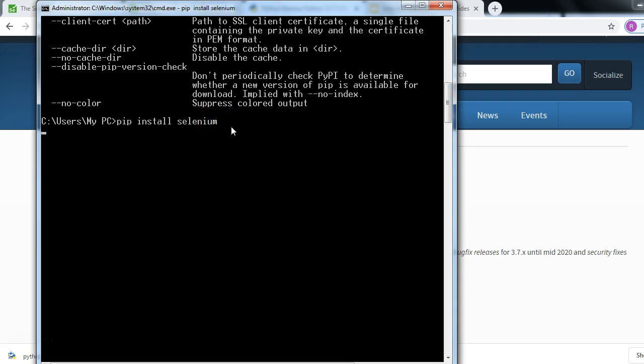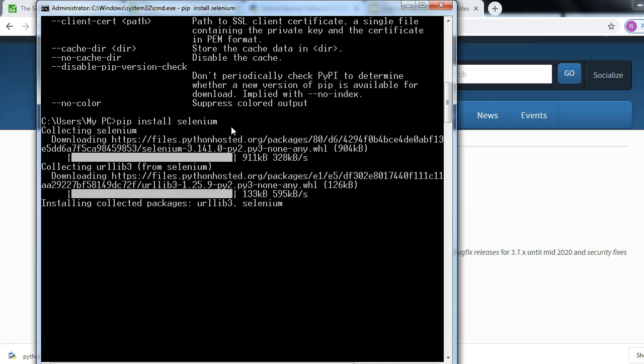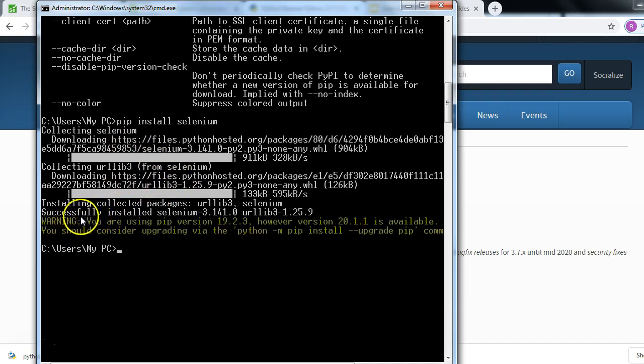If you press enter, it should start collecting Selenium packages, libraries, a bunch of things. And you must know, whatever the latest Selenium is, you will get here. Oh, it's so quick. As you can see, successfully installed Selenium 3.14. Warning, you are using pip version 19.23. However, a newer version is available, and you should consider upgrading with python -m pip install. Anyways, I'll just ignore this warning. The fact of the matter is, I'm able to install Selenium with just this one command.